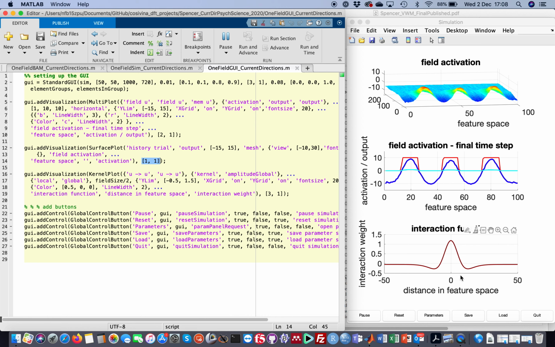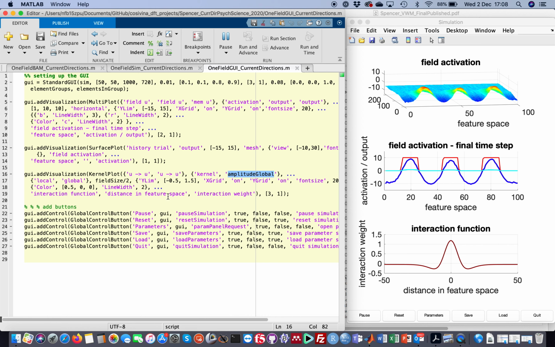And then the bottom plot is a kernel plot. I'm plotting the kernel, meaning the local excitation lateral inhibition function in the field. And then I'm also plotting the global amplitude, which is the global inhibition of that function.